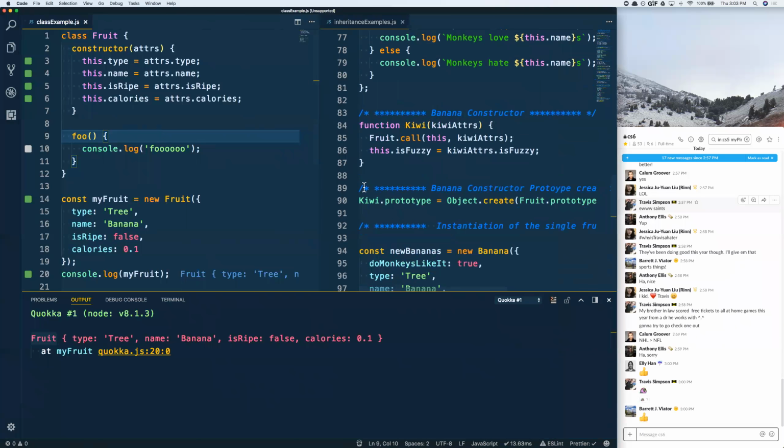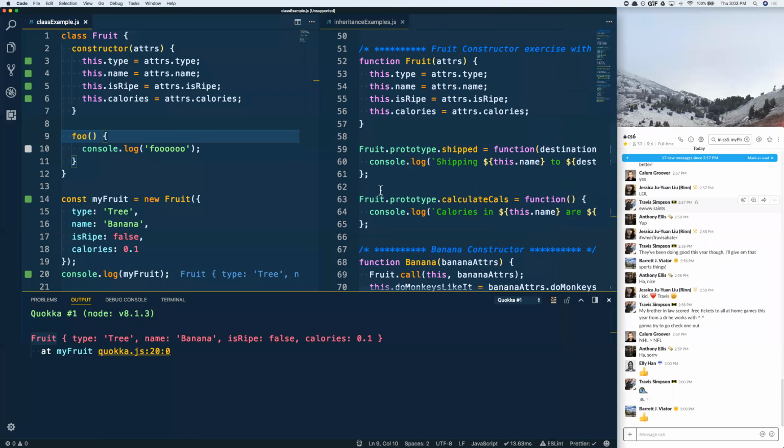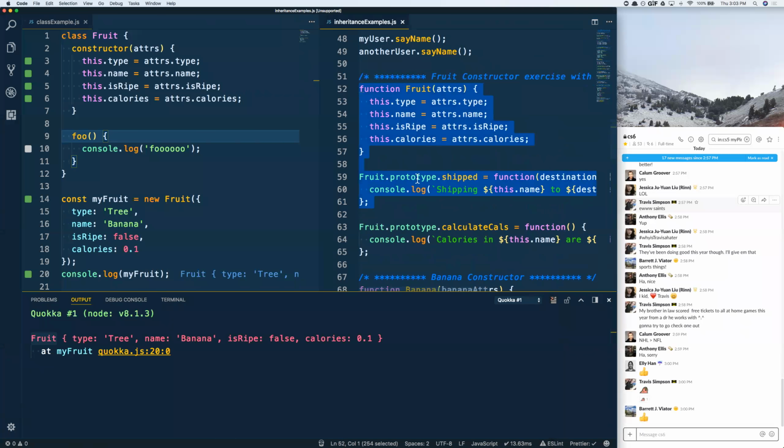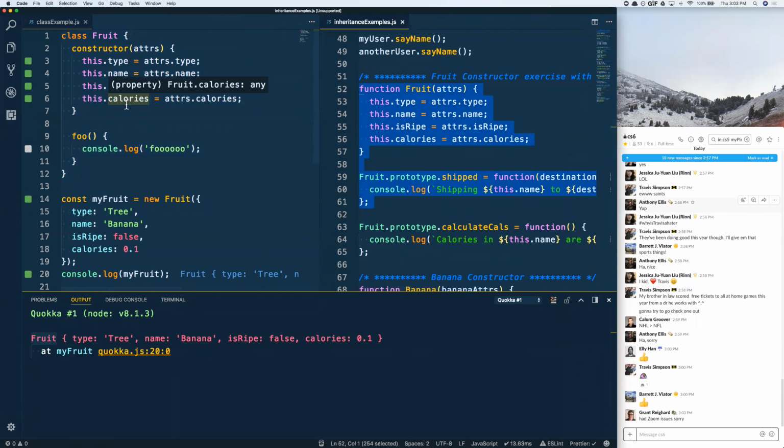So you see how much easier that is? We went from doing something like this, right, to something like this. So the idea here is that the objects that you're going to create, the properties that you want set on those objects will be defined in your constructor on your class.